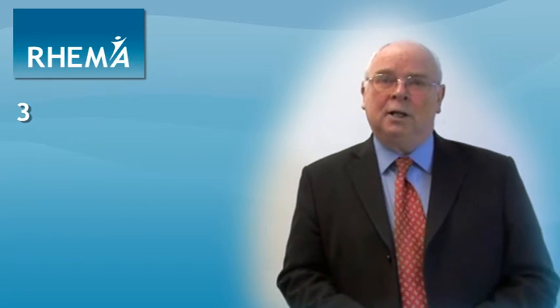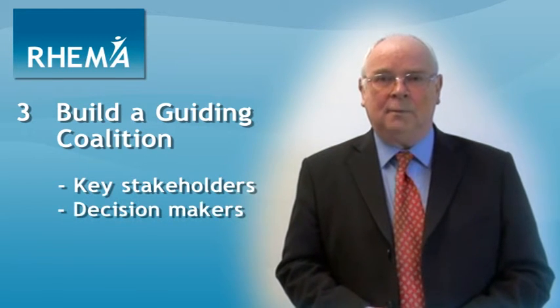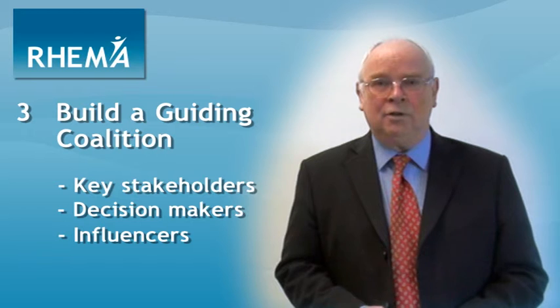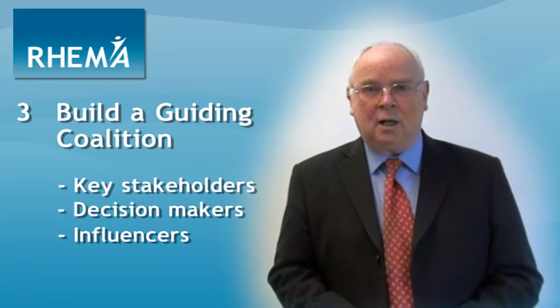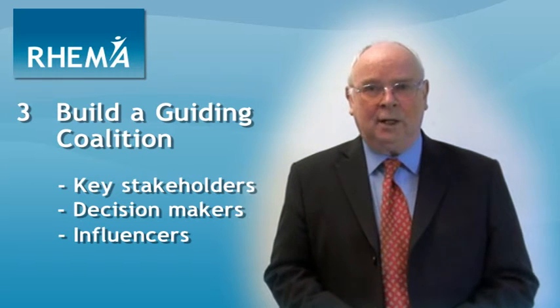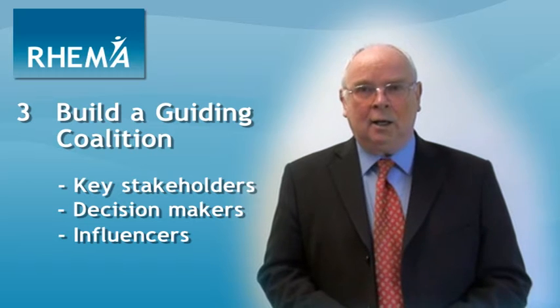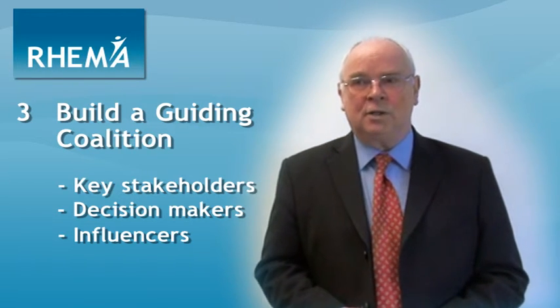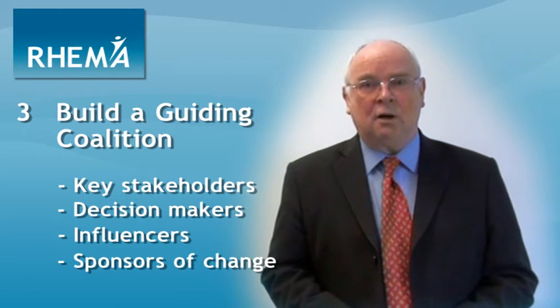Step number 3 is build a guiding coalition. These are key stakeholders, decision makers and influencers that you need to build around you to plan and manage the change through to success. These are people that you're going to rely on very heavily as being a close working community to actually lead and manage that change through to its conclusion. They own the change. They're the sponsors of it.